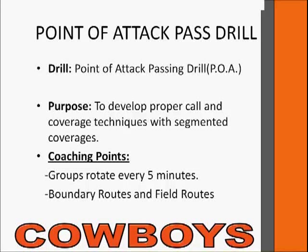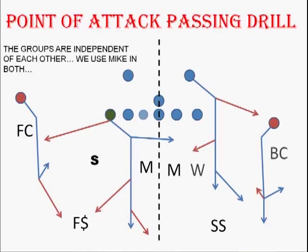At the end of the drill, I'll throw the ball up high. The player who is acting as the defensive back is going to wheel around using his techniques. He's going to cut off. He's going to lean. But now when it's time to go up, we want him to go up and jump. The guy who is acting as the receiver, as the defensive back goes up to play the football, we want him to push. We want him to prohibit. We want him to pull down.